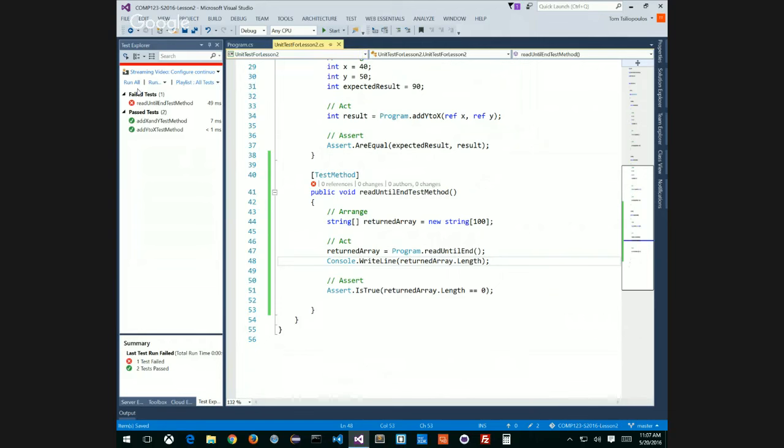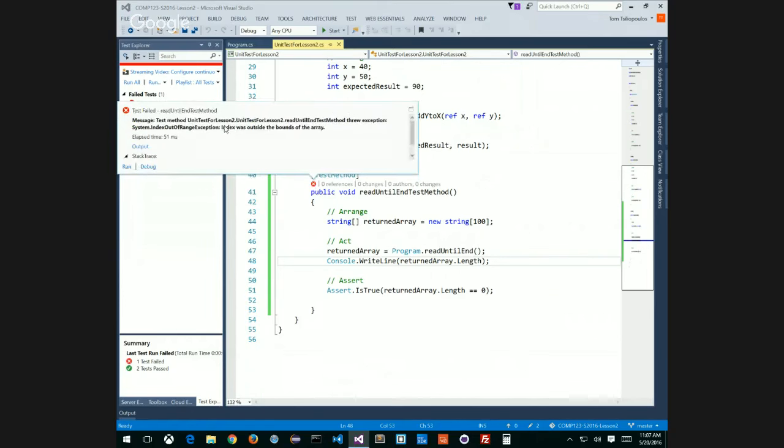So I'm going to run the test. So here's running all the tests. I do that. When I come back to here, it fails spectacularly again. But let's see what I get. Do I get anywhere that says my console? Well, look what I got here. I got this thing called output. Take a look at that, right?